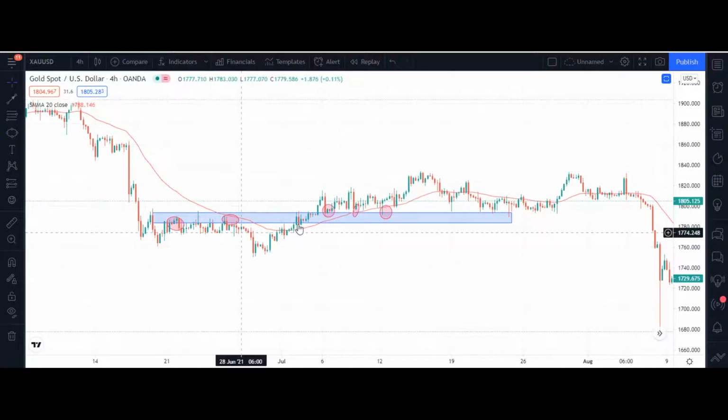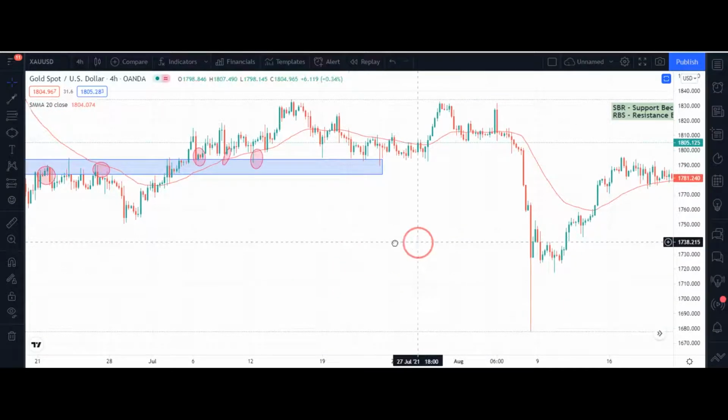All right. So how can you catch these? If you're not actively trading the market live, you set buy limit orders. And on the flip side here, you're going to want to set sell limit orders. So that way you're not in front of the charts all day, all night, waiting for price to creep back into the zone. You have your pending orders in the zone. Price triggers them, and then you're in profit. All right. So that is the power of these levels right here.